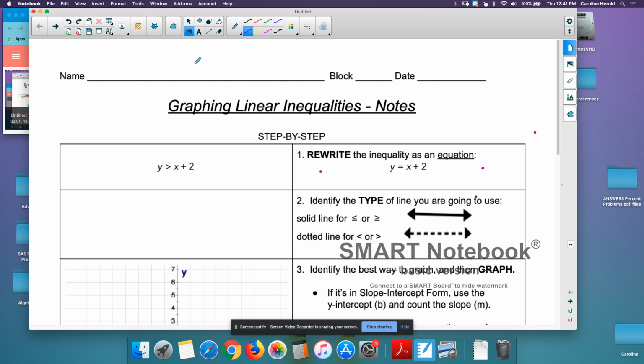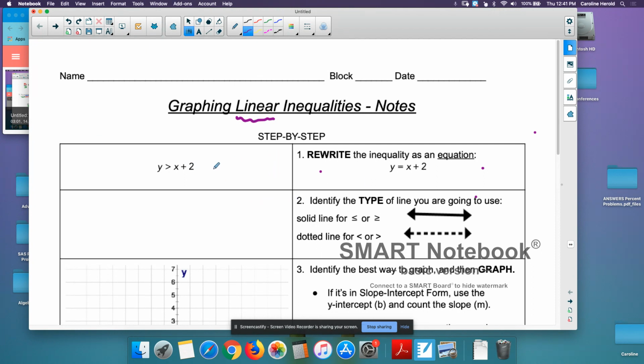Hi guys. So we're back again today and we're talking about something called linear inequalities. Remember, linear has this word line in it. So we're going to be graphing things with two variables, which means a coordinate plane. We're going to be making lines y equals mx plus b, or we may end up with things like ax plus by equals c or whatever.